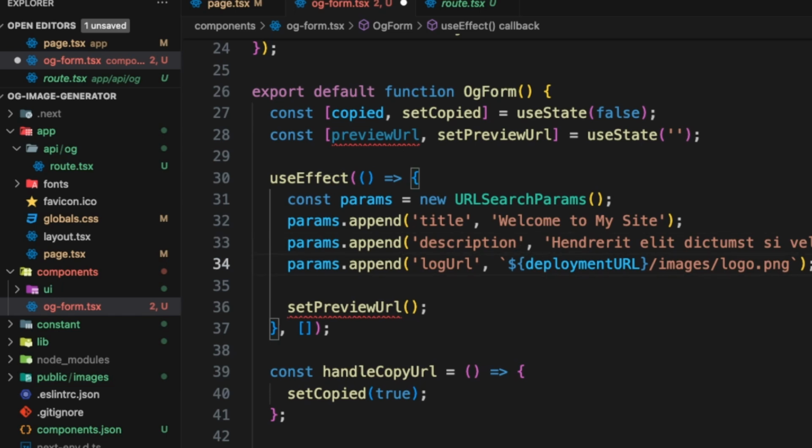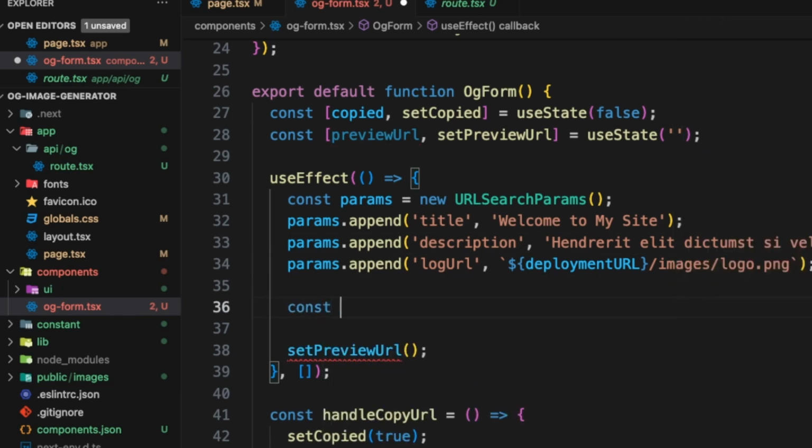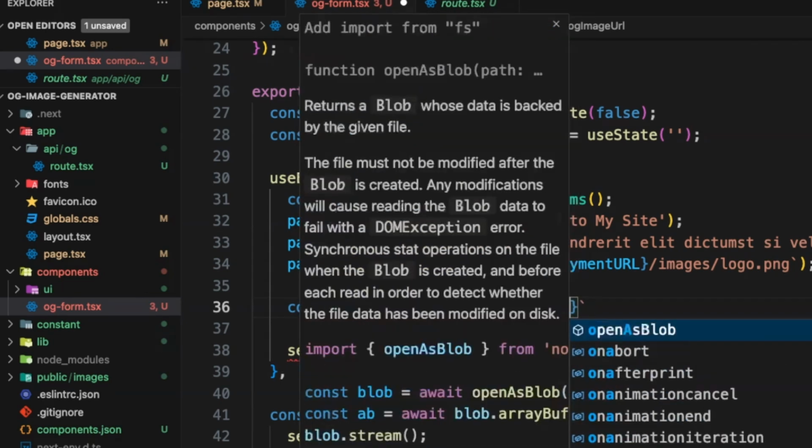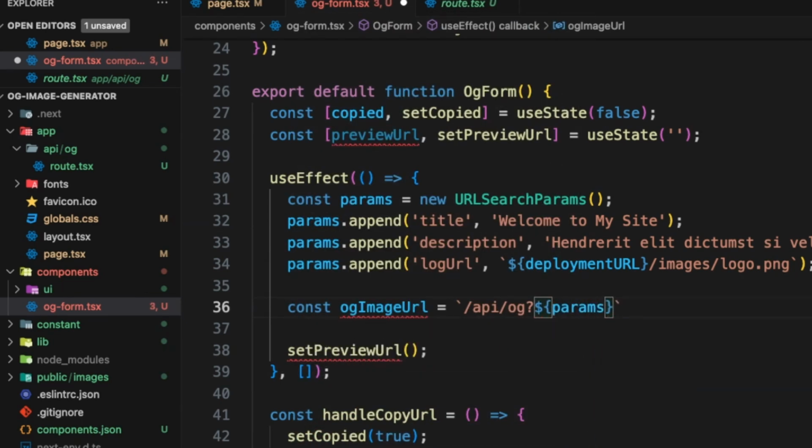So here we can say const ogImageURL equals to, I'm gonna use backtick /api/og equals to, and then we're going to put the params right here. Let's say params, right?